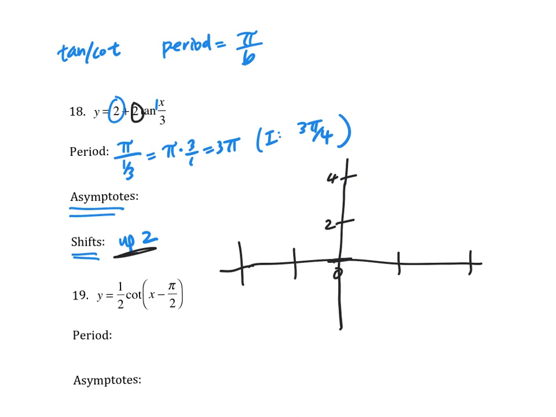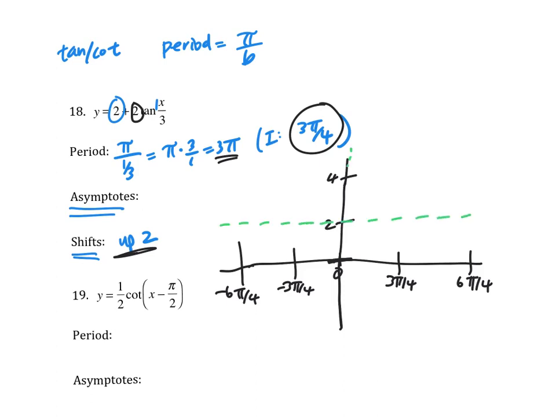Okay, so my period is 3 pi, increment is 3 pi over 4, so let me go ahead and add 3 pi over 4, add another 3 pi over 4, give me 6 pi over 4. Since we're centered at the origin here, I can just reflect it onto the other side. If you had a phase shift, you would have to subtract 3 pi over 4 to get your tick marks to the left-hand side. So again, notice here that this is my new xy axis because I have a shift of up 2. So when you do positive tangent graphs, the end points, so to speak, are going to be your vertical asymptotes. And in the middle, we're going to have my x-intercept.